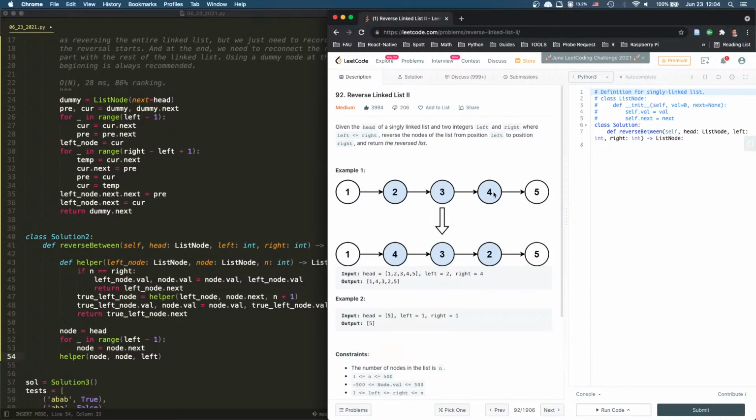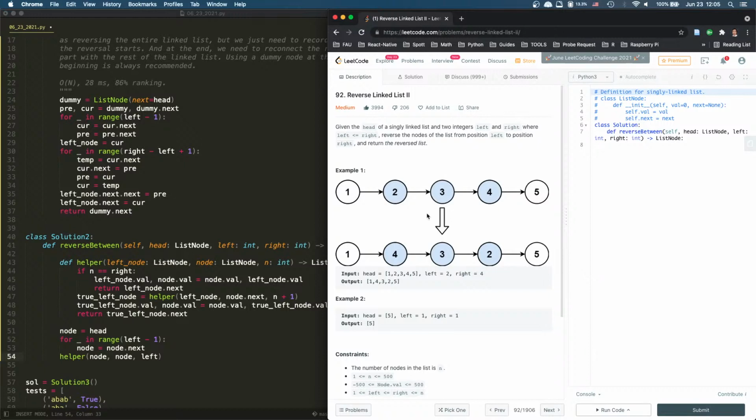All right, helper node, left. And it goes in. Left is 2, not equal to right, so we do here true left node equals helper left node, so it's passing node, this node dot next, n plus 1, so it'll be 3. Going inside, no, it's not happening, so I'm going to pass this, n plus 1, now we're going to be 4. Now coming up, it's correct, so we swap these two, right, and then we're going to return the left node dot next.